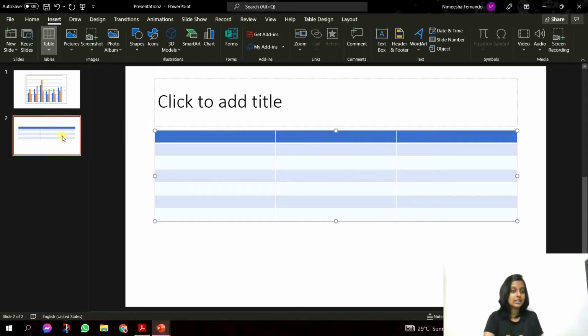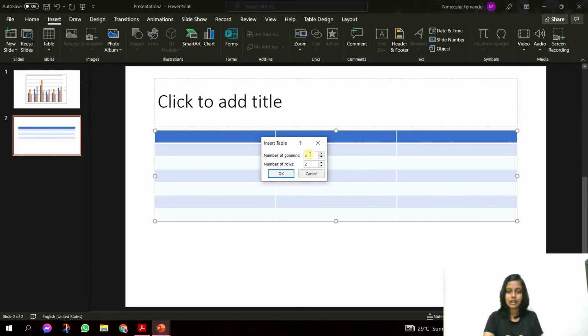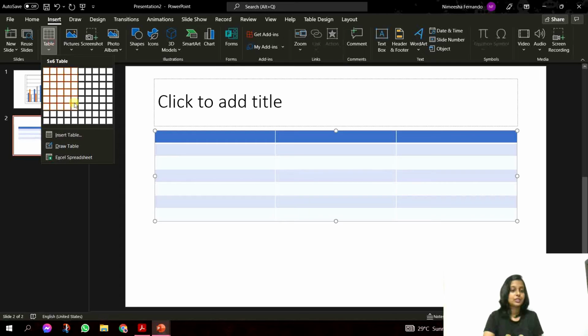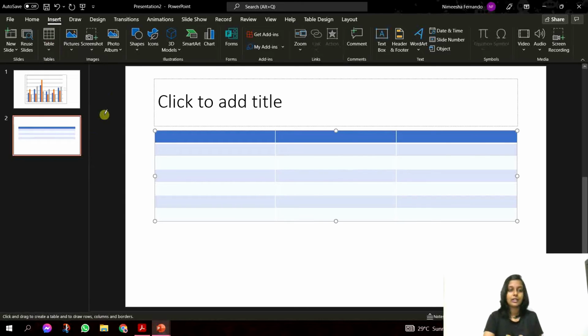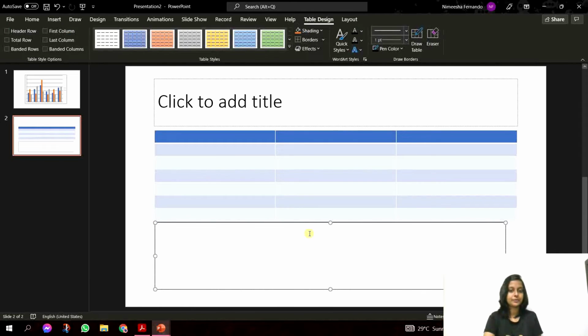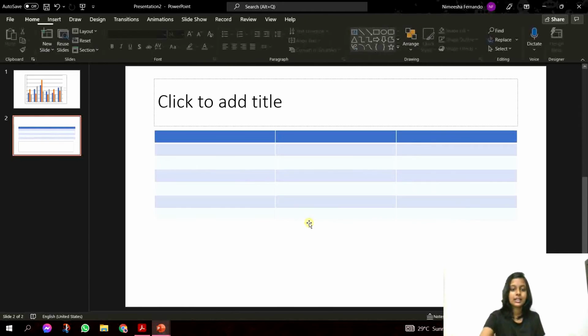If you click insert table, they ask how many number of columns and how many number of rows you want to add. And if you choose draw table, you get a pencil and you can draw a table here. I'm going to delete that.